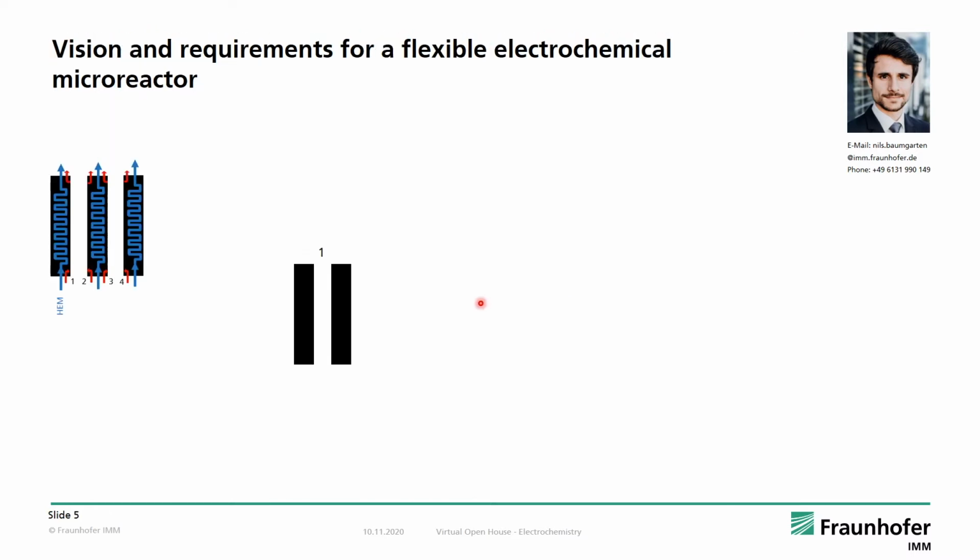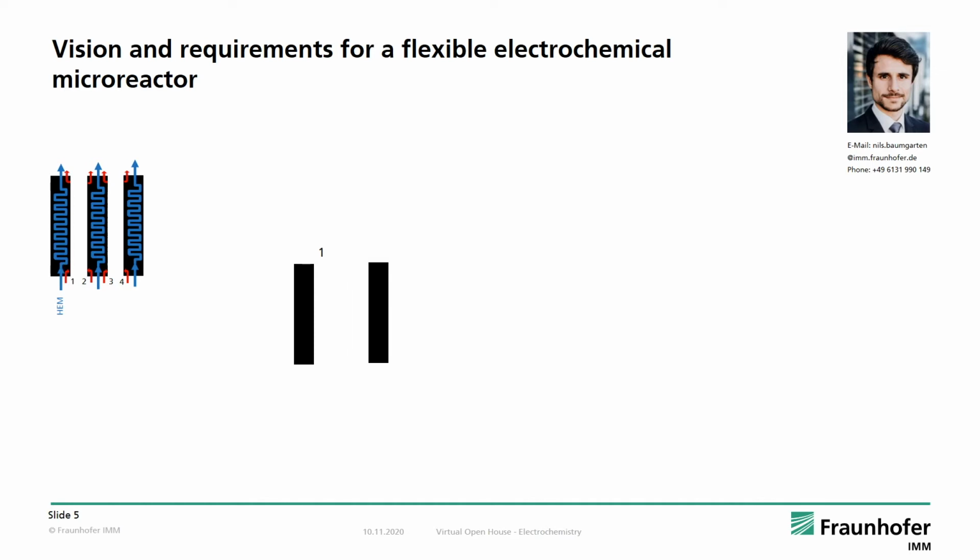Concerning current user requirements and the experiments in the field of electrochemical microreactors we have at the IMM here, we developed a concept for a novel flexible electrochemical microreactor based on a plate stack design approach. Those black bars here represent the electrode plates with an integrated heat exchanger where the heat exchange medium can flow through, and the microstructured channels in between those electrodes creating an electrochemical cell. Depending on the position of the electrode, so an end electrode or an inner electrode, the electrodes are microstructured on both sides or just on one side.